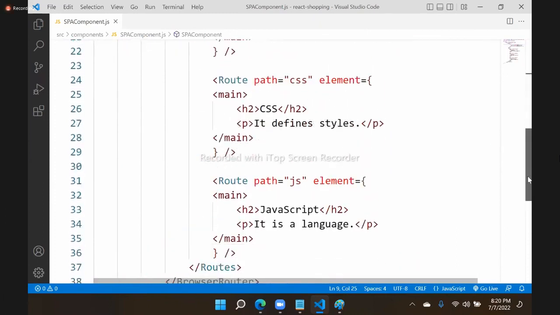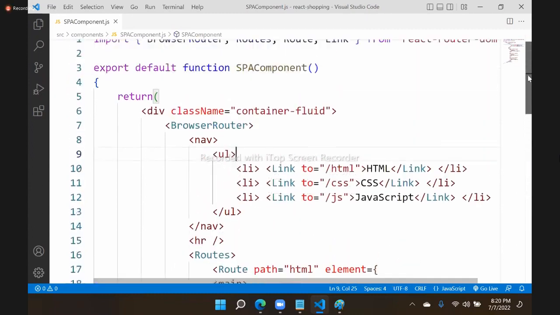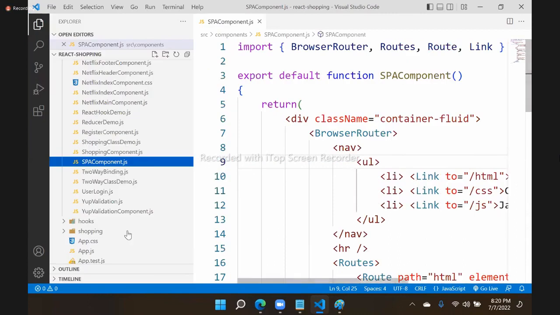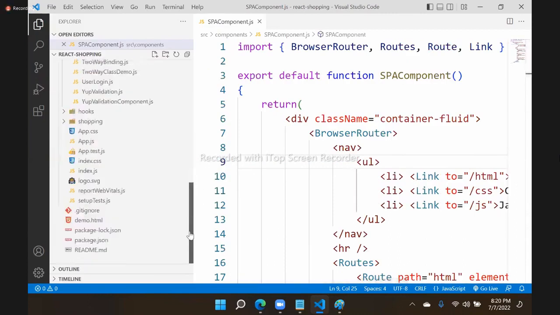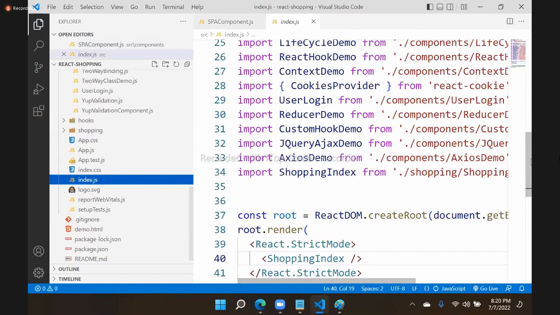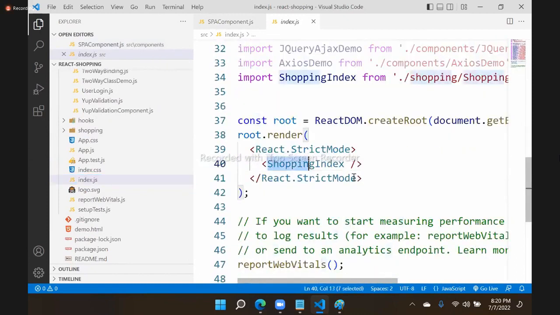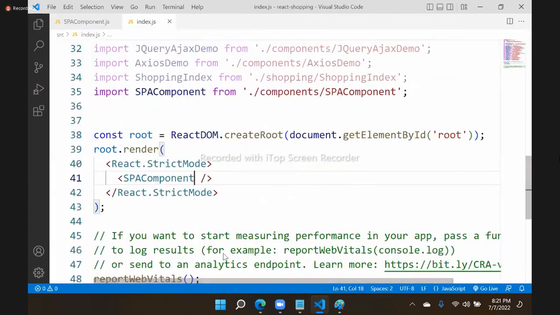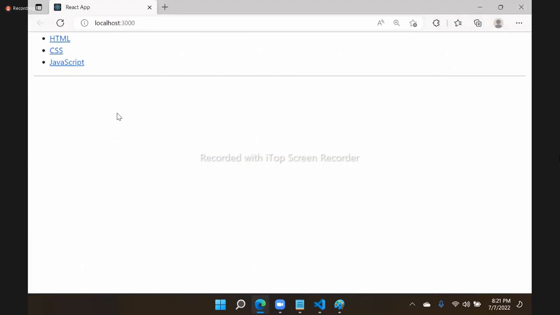Right, here we are not having components. We are directly having some markup to render. So I will make this the startup. Now in our index.js, I will keep the Spark component as startup. That is the Spark component configured in the startup. And you have these things: I have HTML, I have CSS, I have JavaScript.